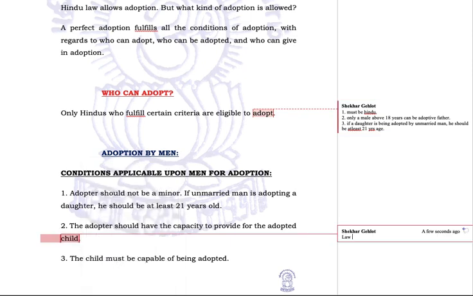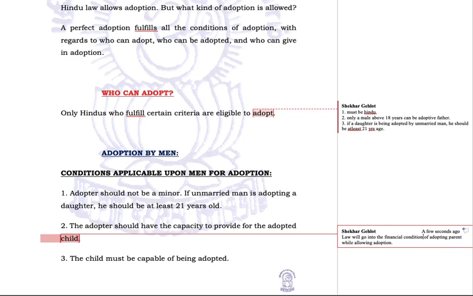That means the law will go into the financial condition of the adopting parent while allowing adoption. Adoption will be allowed only to such a male who has the financial capacity to provide for the child. Now, what is the financial capacity to provide for the child? It depends on a number of circumstances. You have to give a decent living to the child, leisure time, entertainment, medical expenses, educational expenses, food, clothing, all these things. If you have that money, then only you can adopt.